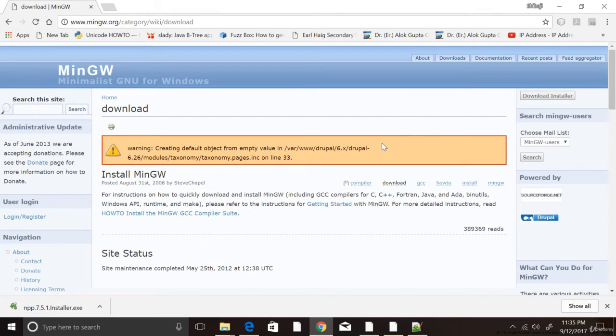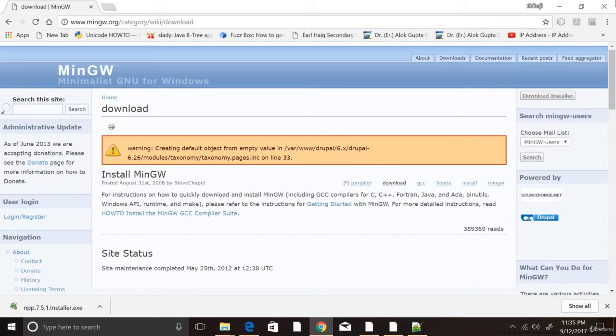Now the other way to get the MinGW compiler on your Windows is that you just download the CodeBlocks IDE. In order to do that, you can just follow the other tutorial that I have in this section to install the CodeBlocks. Now when you download the CodeBlocks IDE, the MinGW compiler is bundled with that CodeBlocks IDE. So if you download CodeBlocks with MinGW, you get the MinGW within that CodeBlocks. So you just don't need to download that MinGW separately. So the benefit is that if you download CodeBlocks bundled with MinGW, you get the CodeBlocks IDE, you get the MinGW, and you can use that MinGW for compiling your C++ programs separately as well, other than the CodeBlocks.